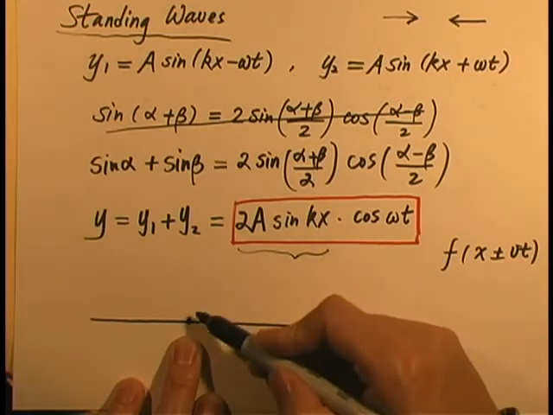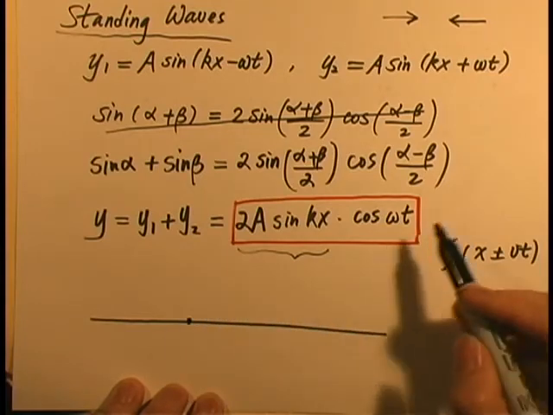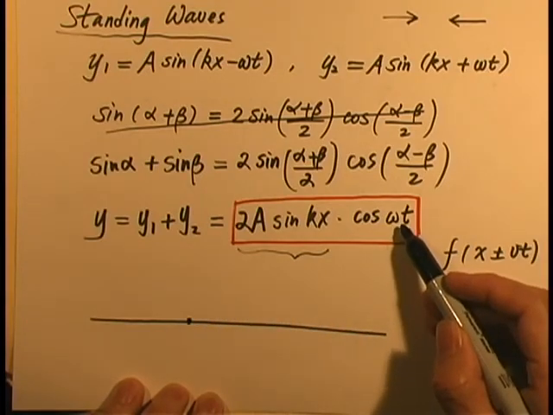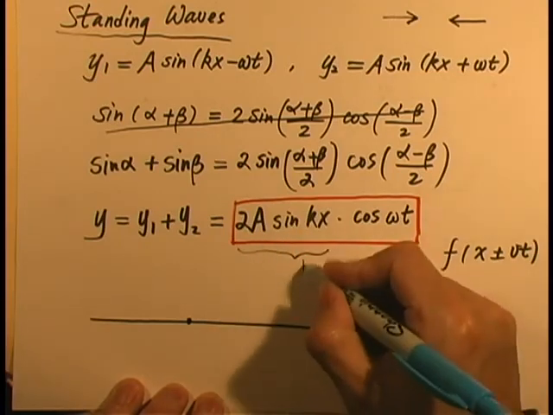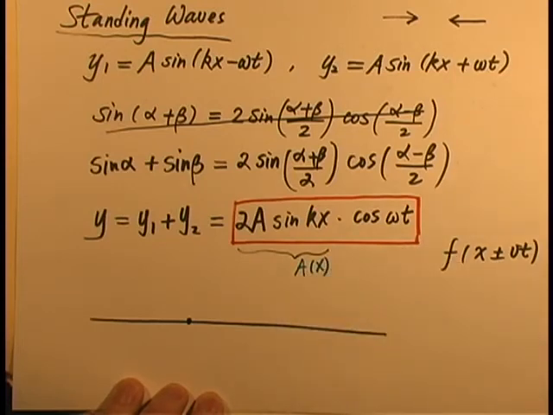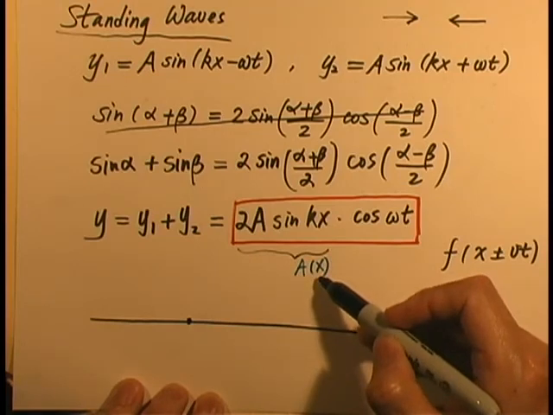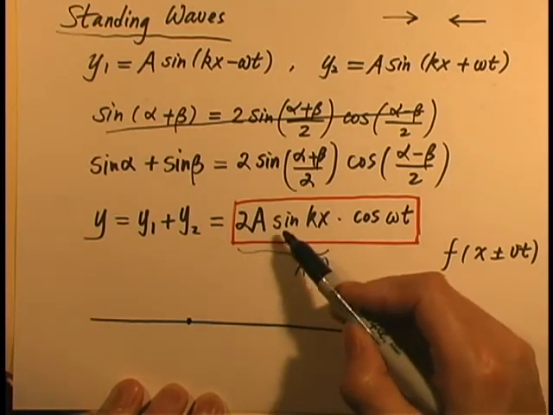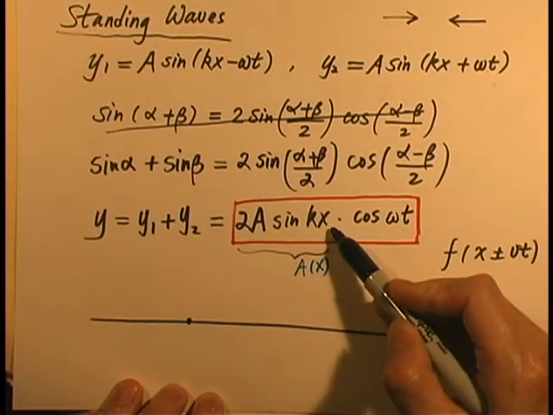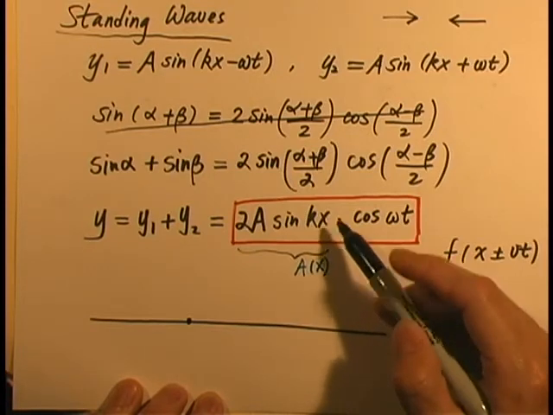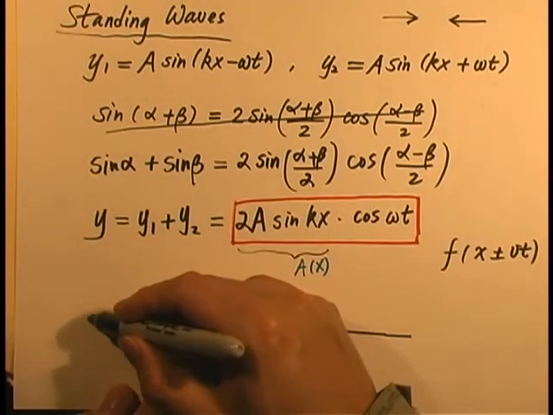So what did that tell you? That means this particular string oscillates up and down, up and down, up and down. With what frequency? Well, with an angular frequency of omega. And with what amplitude? Well, here is the amplitude. This expression, 2a sine kx, that is the amplitude at location x. So you see, what you have here is a simple harmonic oscillator at that location with an amplitude A of x. What is that equal to? 2a sine kx itself. You know, this sine function alternates between -1 and +1. So if I were to plot this part, I would get something like this.